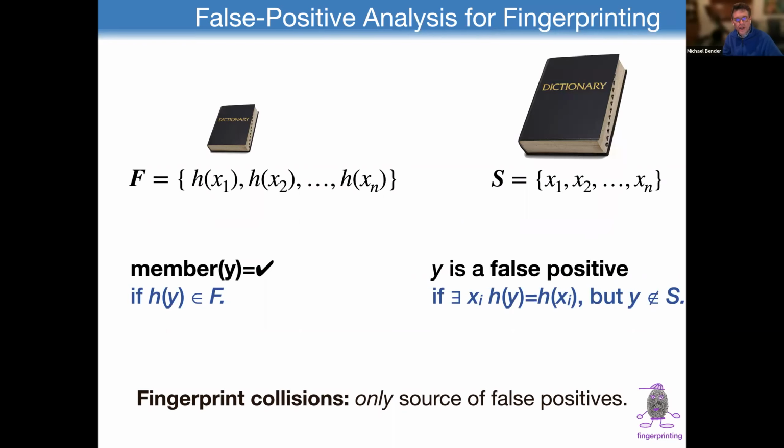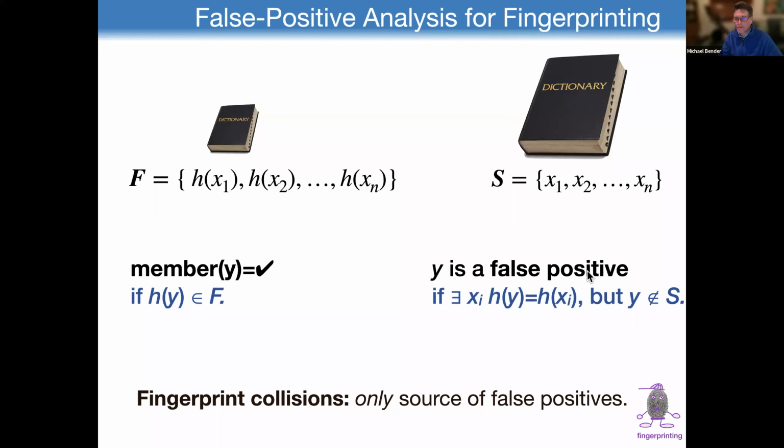Now let's talk about the false positive analysis of fingerprinting. The only source of false positives is hash collisions. What does it mean for some query element Y to be a false positive?